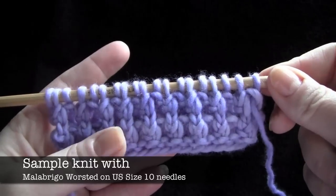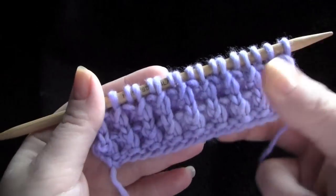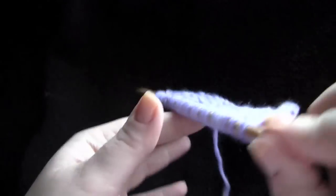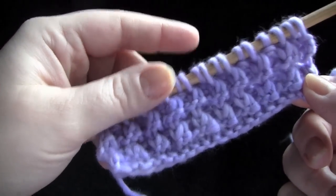Blanket rib is worked on a multiple of 2 stitches plus 1. I have 19 stitches here for this sample. And this is the front of the work. And then this is the back, which I think looks equally nice.